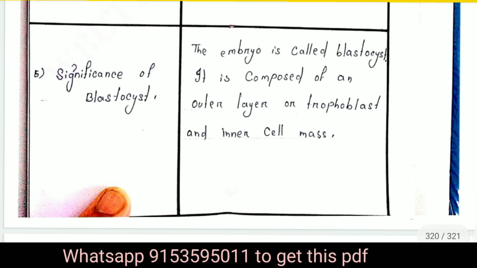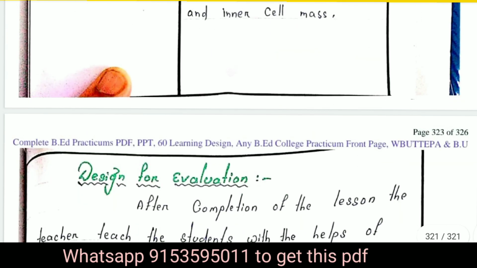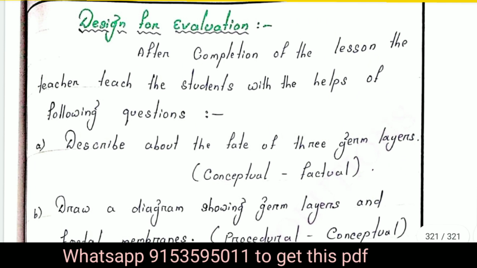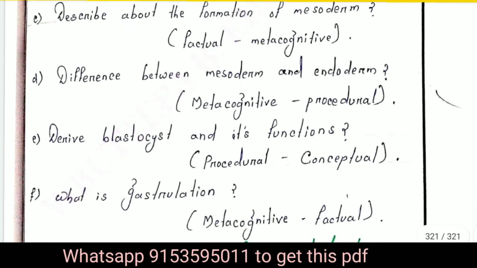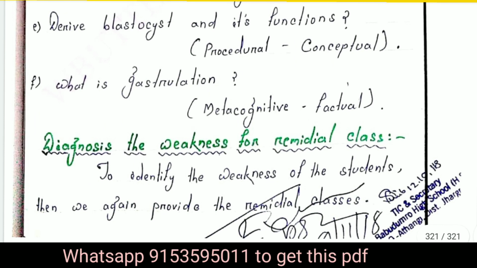Significance of blastocyst: the embryo called blastocyst is composed of an outer layer and an inner cell mass. Design for evaluation. After completion of the lesson, the teacher tested the student with the help of the following questions. The questions are as follows. And next, last point, diagnose the weakness for remedial class.